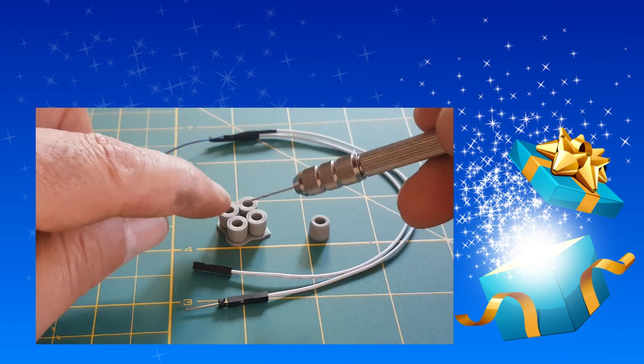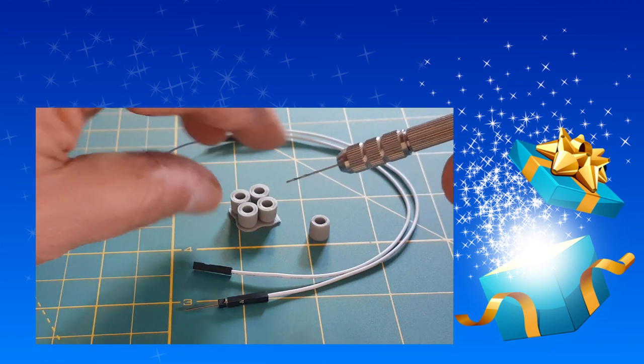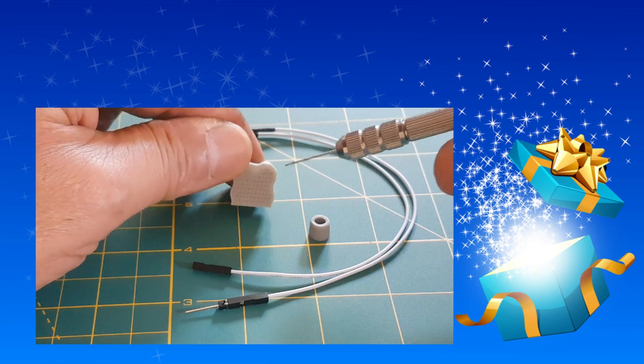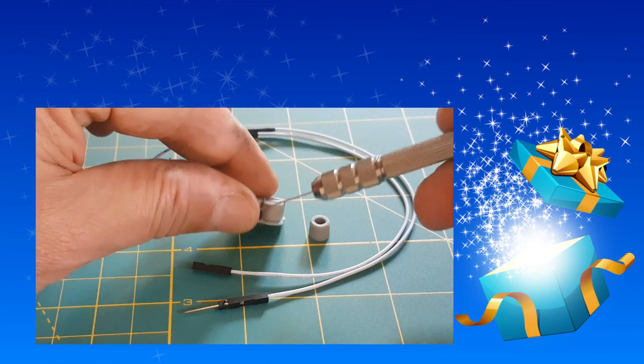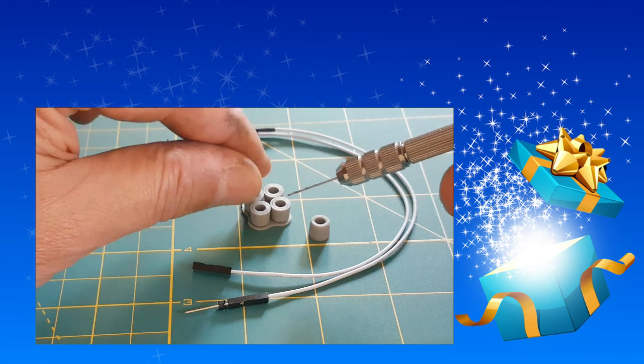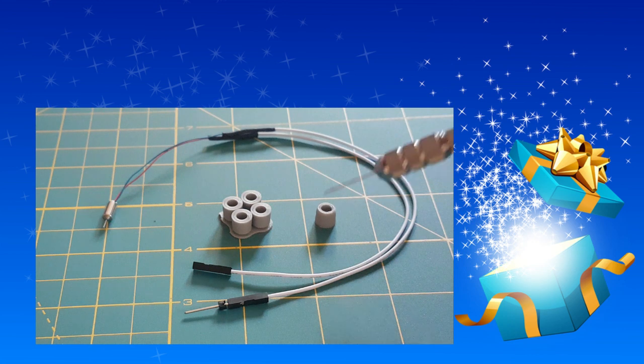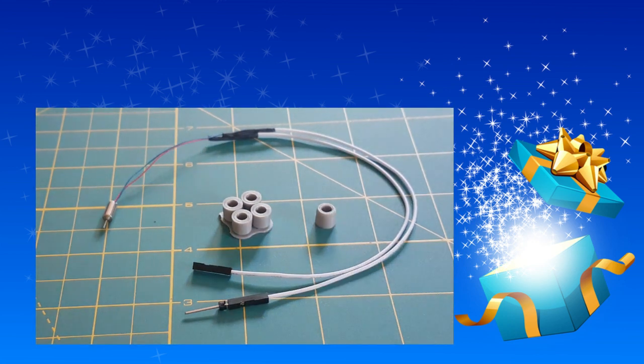Second point, what you do have in the kit is this part. This has been 3D printed part, and you see, typically from everything which is 3D printed, there is a base over there. And you need to carefully remove all those four parts from the base and get something similar to this one. That's what you will find regarding the engine.